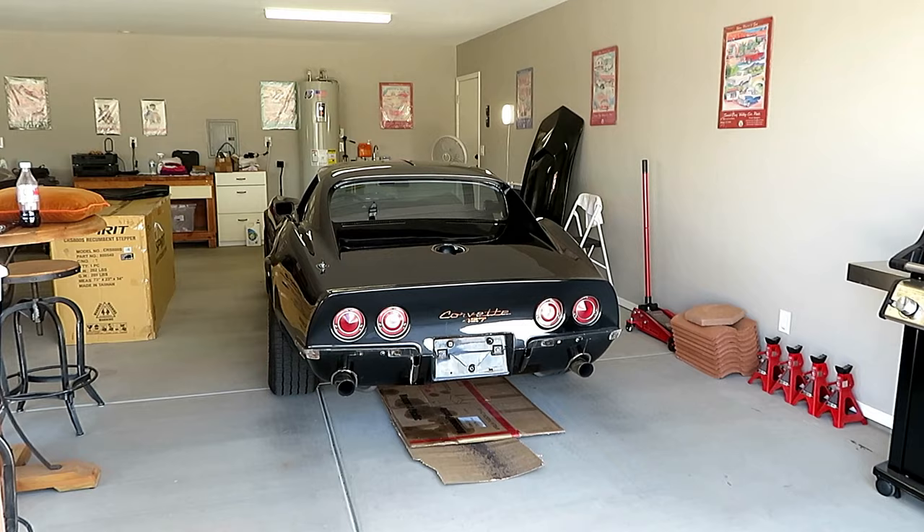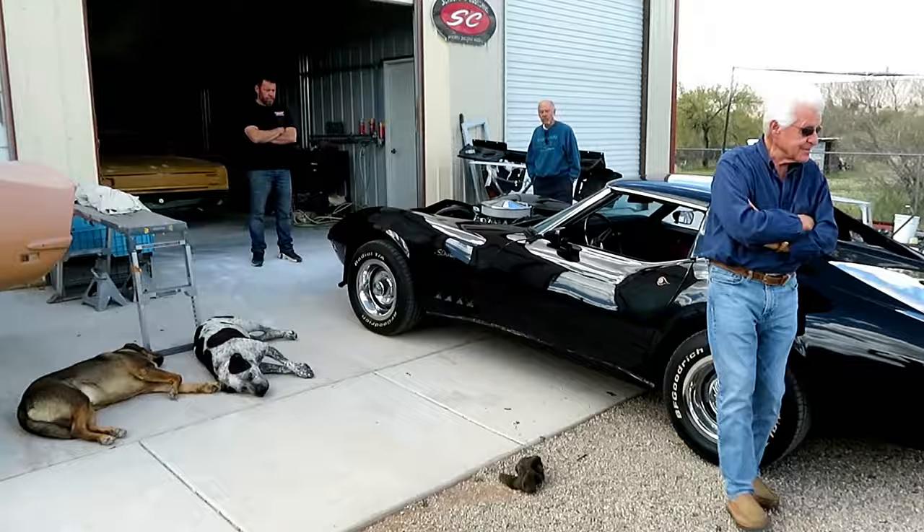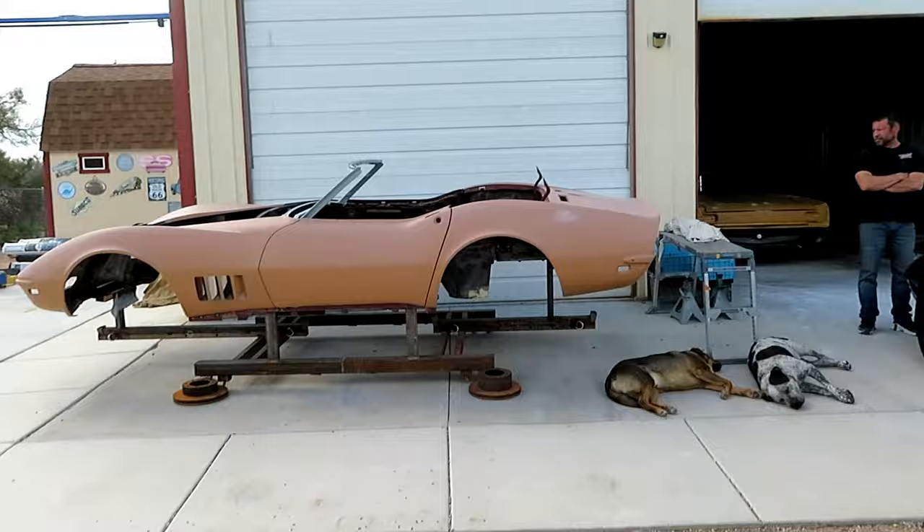That's Heinz right in front of the car here, and Glenn, my neighbor from across the street. The '69 Corvette is now out at Shannon's place — there's Shannon right there. Shannon is also working on this '68 Corvette here, body off, and he says it's just about ready for paint.